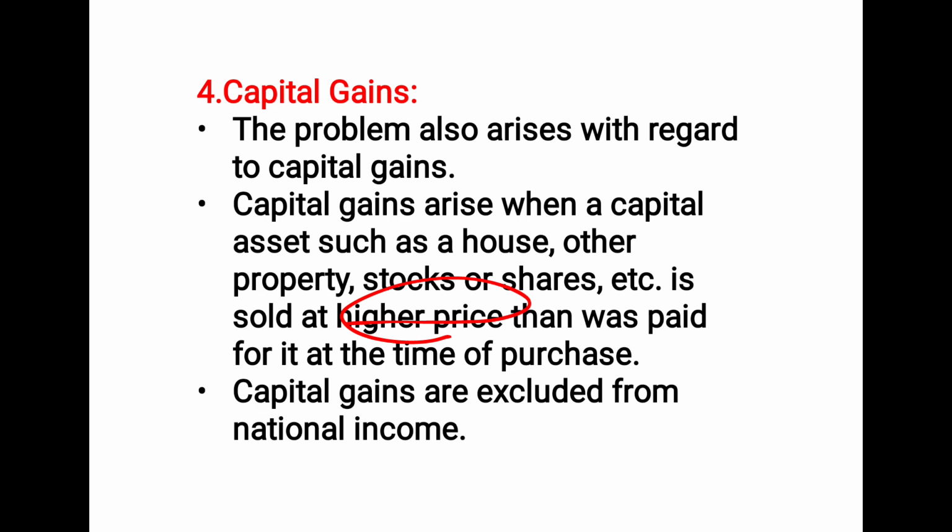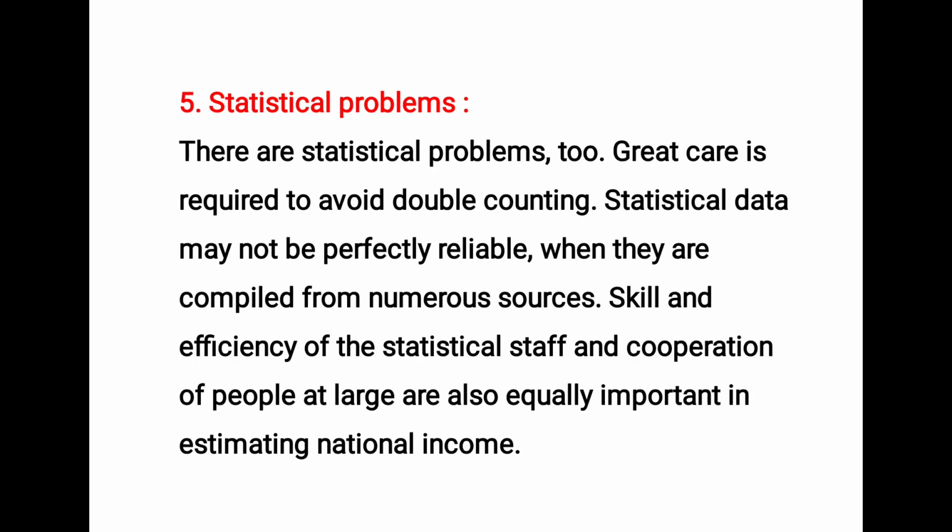Okay, say you are going to buy a house or a piece of land. When you buy the land, you might have bought it at a cheaper rate. But after a few years, what happens? The value of that particular land is doubled. Now which value are you going to take, the base value or the final value after 10 years? Which can we compute into the national income? So capital gains are excluded from the national income. They are not taken into consideration.